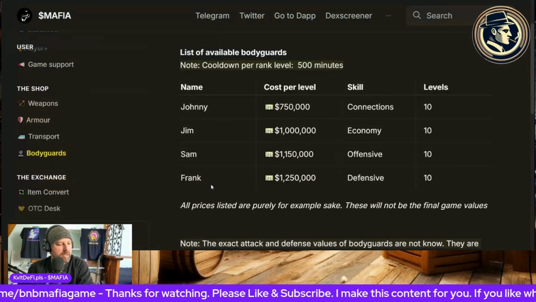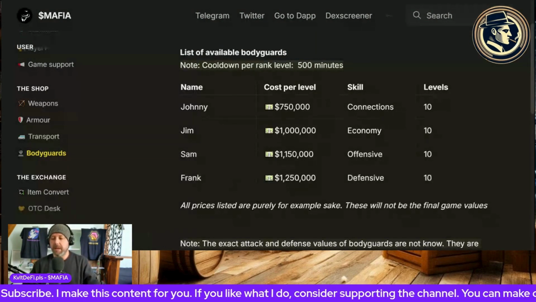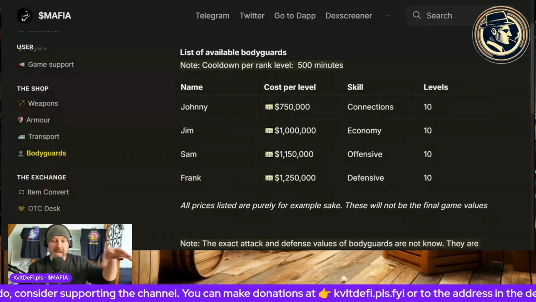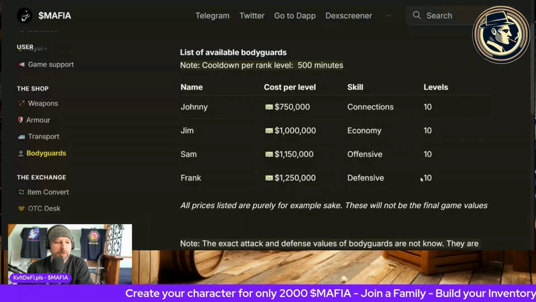And then we have Franks. Franks are pretty much the most expensive. These are your defensive bodyguards. So if someone attacks you in this game, they have to attack your bodyguards first. So it's very important for you to have a number of Franks available. They will take the impact of that fight before you do. So they will get used up first.